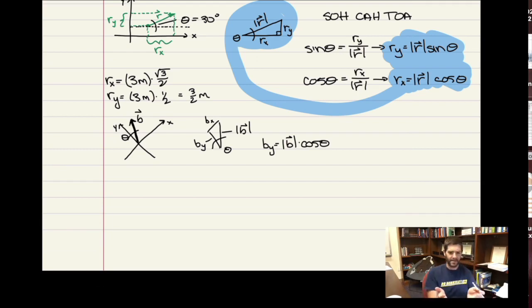I think your book defines it where it always uses the positive x direction, so that if you go beyond 90 degrees, the cosine and the sine will automatically have the correct sign, either plus or minus. But really what they're doing is making a choice by saying that you are always measuring angles from one of the positive coordinate directions, in that case the x-coordinate direction.